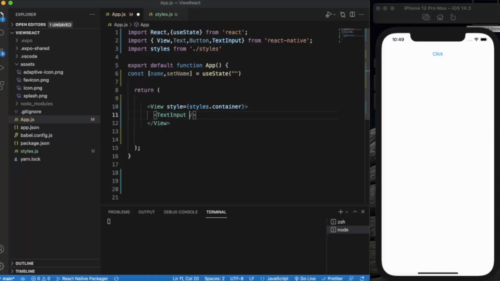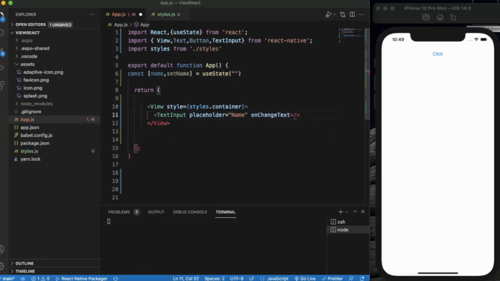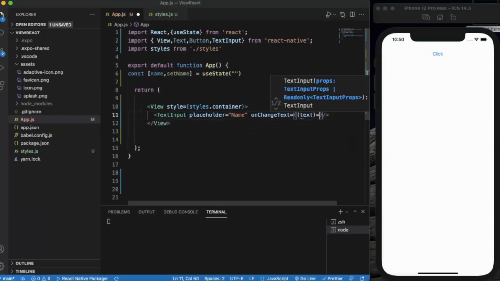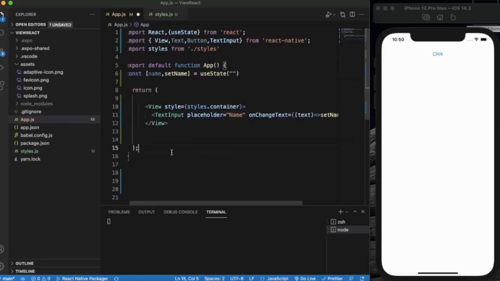Text input, placeholder. Placeholder is also a predefined prop for the text input. Name, and onChangeText. Whenever the user enters text in this text input, the text will be stored in the name state. Let me just save it.